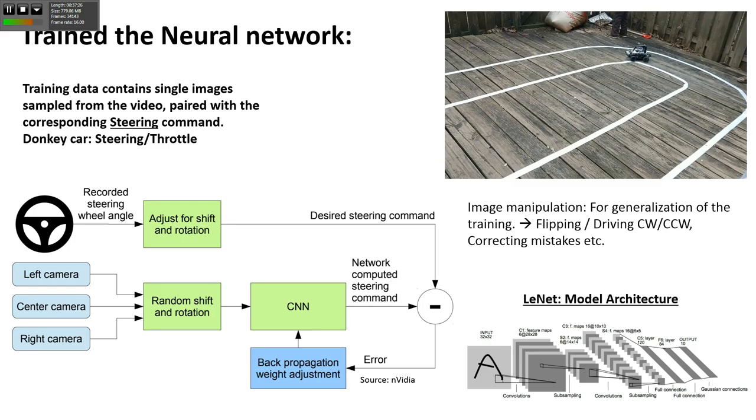Training is done with images associated with a JSON text file storing the steering angle and throttle. Both are stored at the same time, so I know this image has this steering and this throttle. There are two ways to fail: my network is not good enough, or I'm a lousy driver making mistakes. But the whole point is: if I go out of the lane and come back, the network remembers that correction too. So it is like self-correction - when I'm making mistakes and correcting them, I'm recording those corrections too. So it learns all those scenarios: whenever it goes off the track, it knows it has to come back.